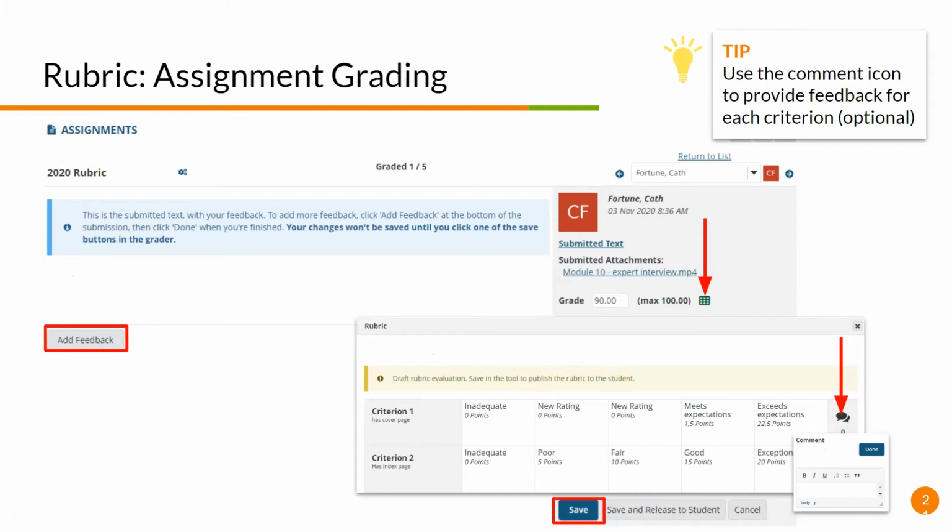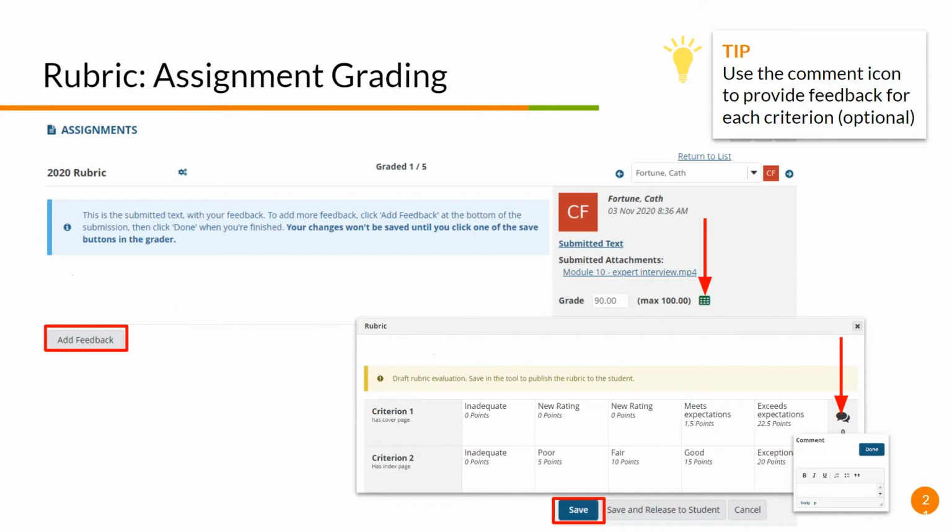You can also see on the right-hand side something that looks like a little speech bubble, and this is common on all rubrics. This is where you can add additional feedback. This little speech bubble is an option where you can provide feedback per criteria. At the end of each criteria row, you will see the speech bubble and it'll pop up a little window, as shown below, where you can add your comment and then click the done button and it will save that comment. It's not mandatory, but it's another space where you can add additional feedback.